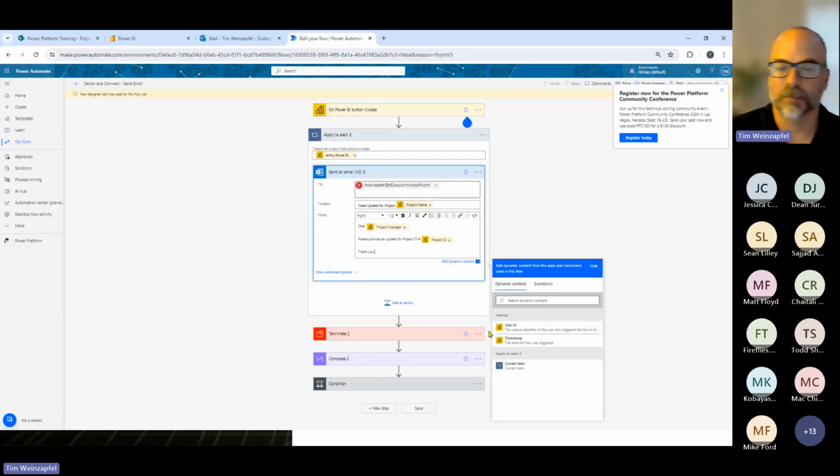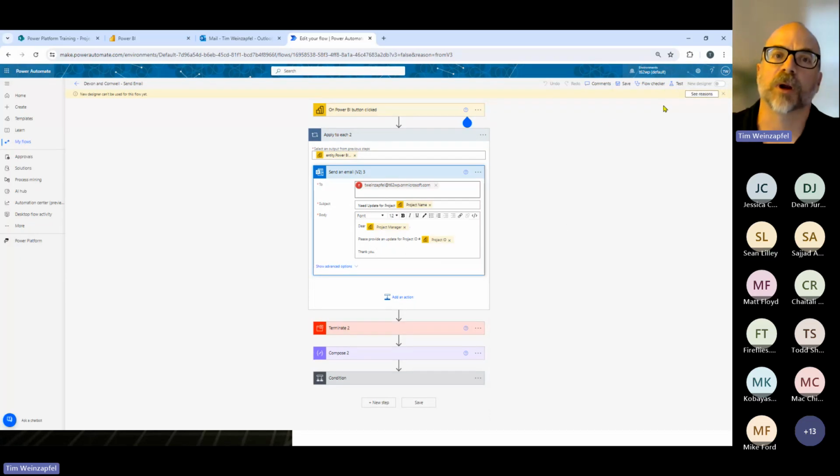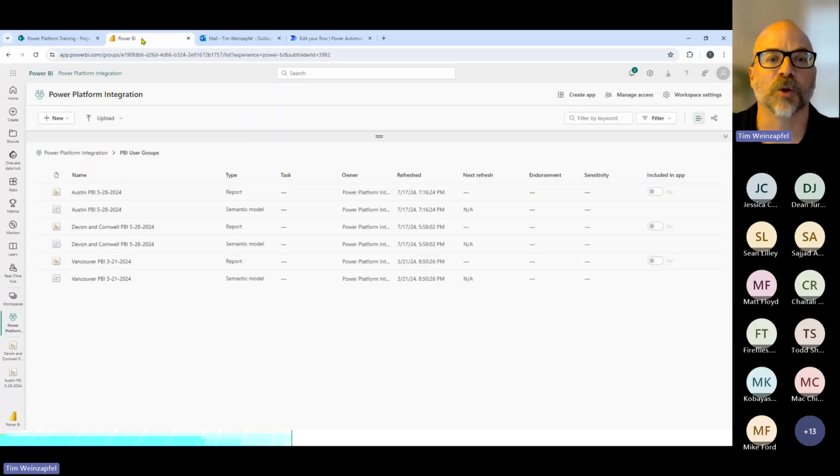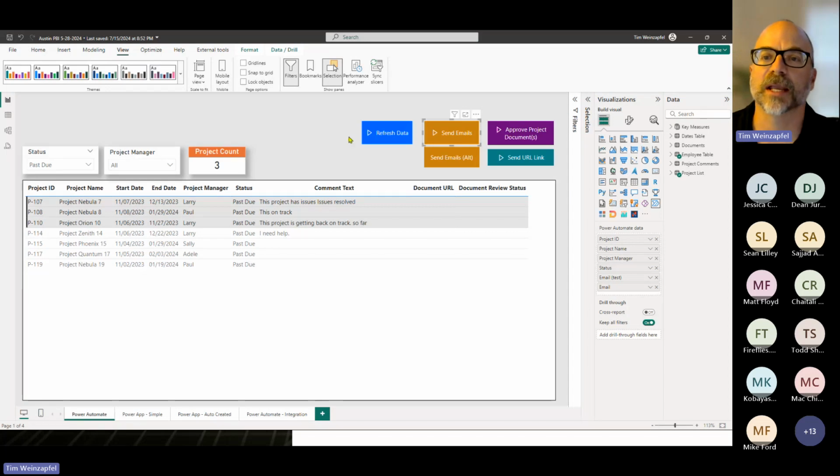I tend to do both. If I need to make a quick update here, it's very easy to do. So I tend to do both. But that is one thing to be aware of when you are working in Power Automate and Power BI. One other thing: if you go into Power Automate now, they have a new designer. But when you're going through Power BI, sorry, I have to switch back to my other screen, when I edited here, it's the old designer. So just be aware of that. Right, thanks.